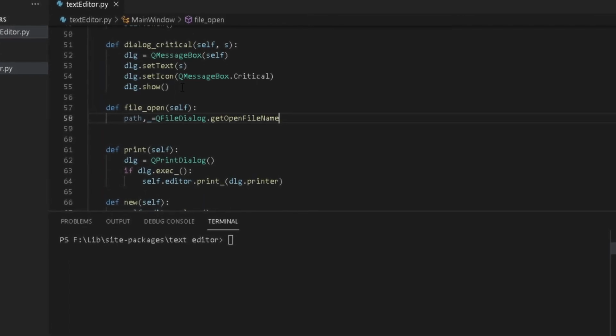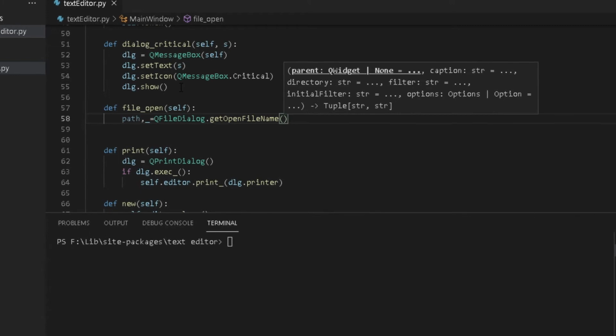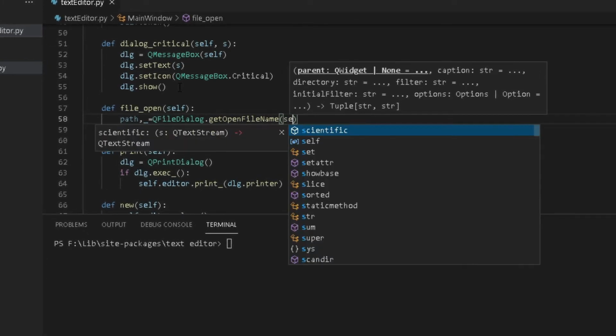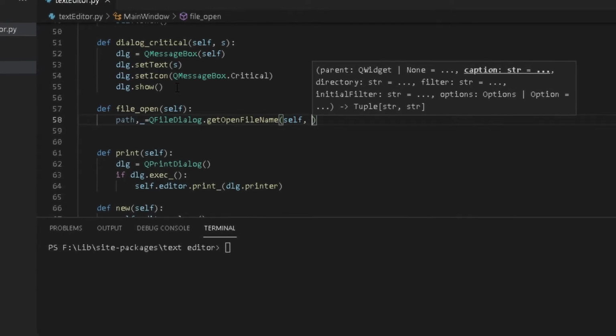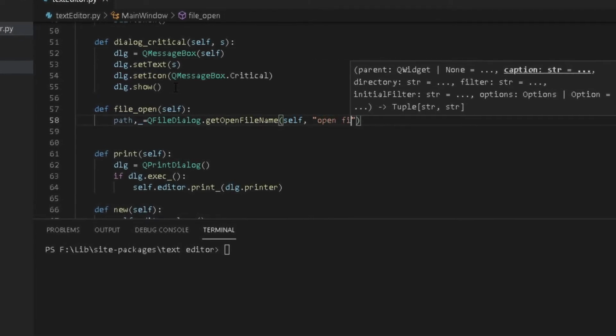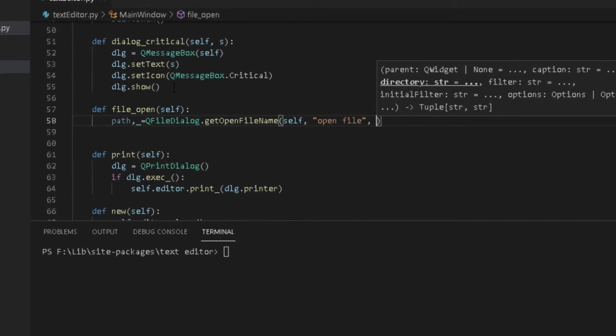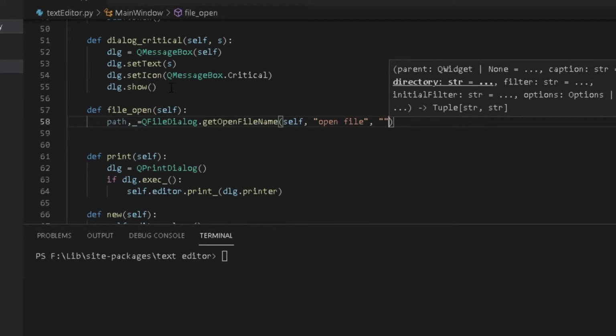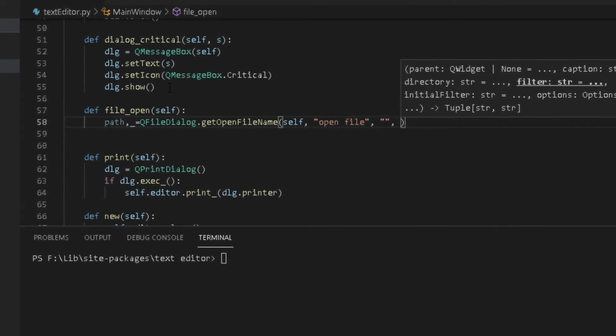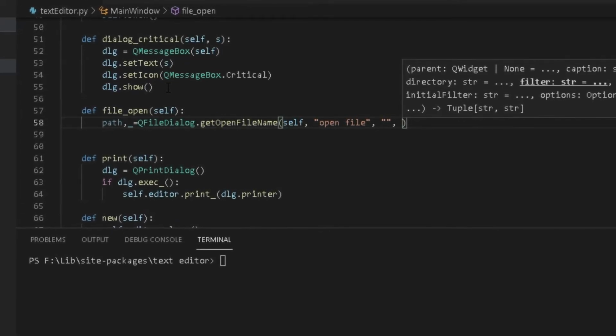Okay, now just write here a parenthesis and then pass here, write here self, and here caption, let's set it to open file, give a comma, and then directory. The directory should be two inverted commas, as there will be no such specific directories.